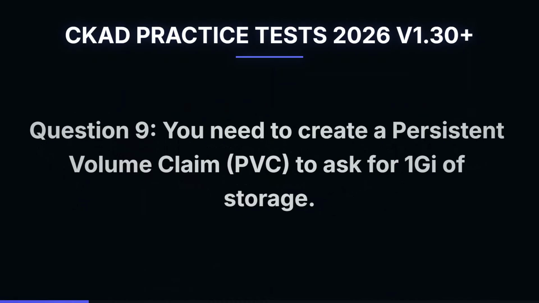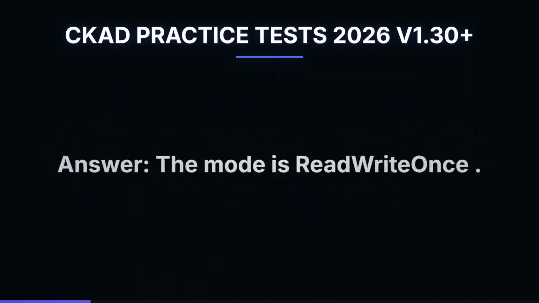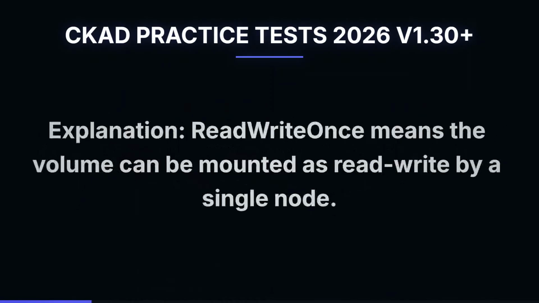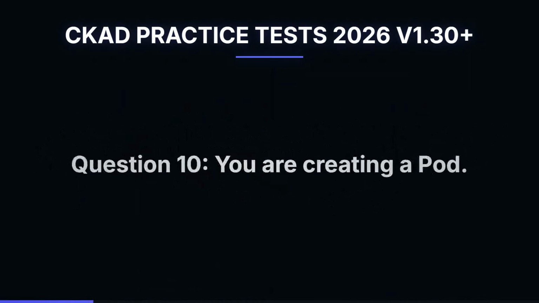Question 9. You need to create a persistent volume claim, PVC, to ask for 1 Gi of storage. What access mode allows the volume to be mounted by a single node in read-write mode? Answer: the mode is ReadWriteOnce. Explanation: ReadWriteOnce means the volume can be mounted as read-write by a single node. This is common for block storage.